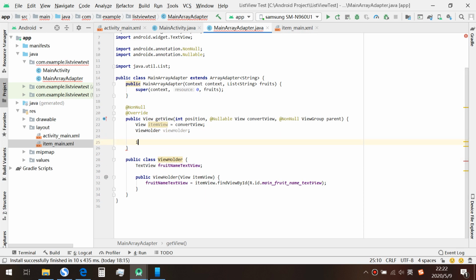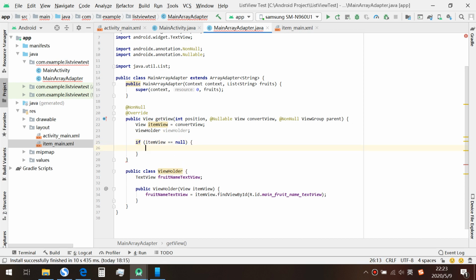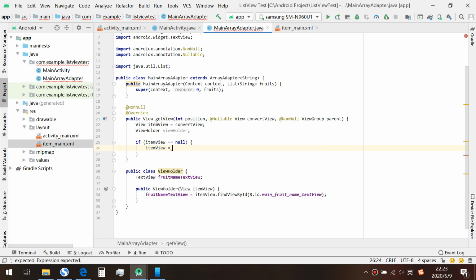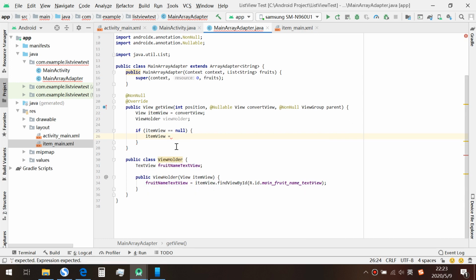So the next we need to determine whether the item view has been created or instantiated. If it's not, we are going to instantiate it now.